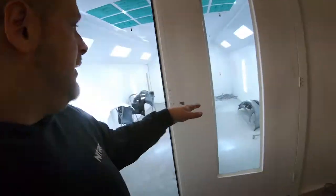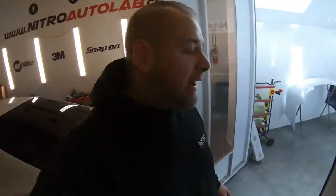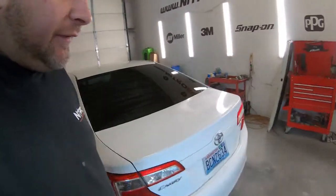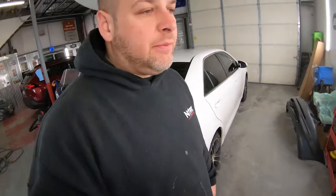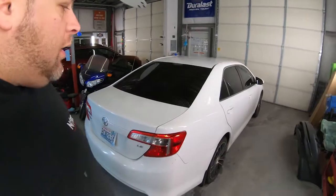Once that's in, we'll go ahead and do the same thing that we did on this Toyota Camry and this Kia Forte, which is get that bumper cover coated and prepared for the customer to just drop off for one day. So we like to get them in and out. We don't like them to sit here for a few days just for a bumper cover. That's also the benefit of replacing a bumper cover versus repair. So bumper covers are nice because they're in and out.